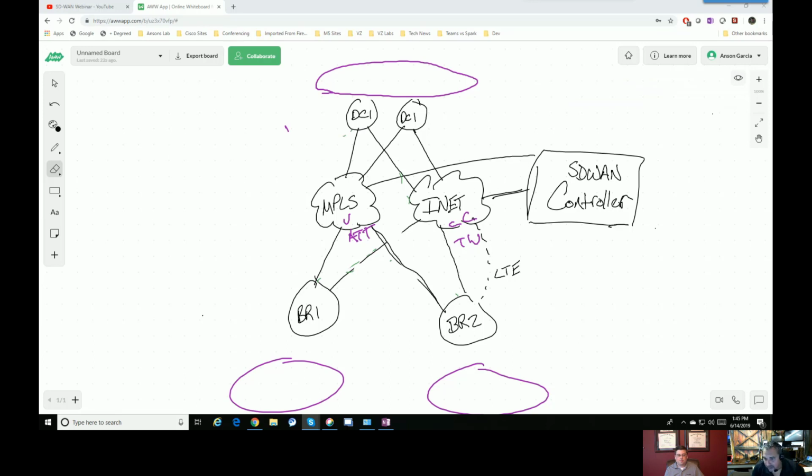So interesting. So this means that I can choose any type of transport, MPLS, broadband, LTE, as long as you can build a tunnel over it. Yeah, we can build a tunnel over anything. And if I choose to have degraded service, I can even order AT&T's MPLS. I don't know why you would, but that. Yeah. All right. Okay. So anything else on that transport and hardware independence? I don't know. I think you got it. I think you understand it pretty well now.